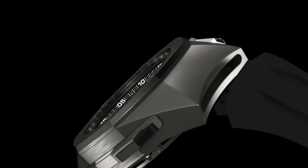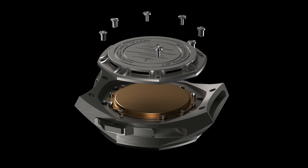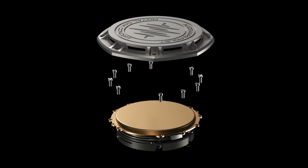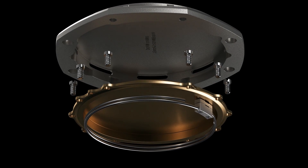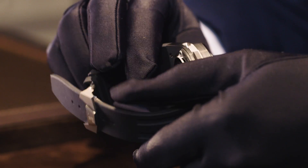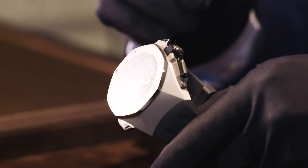The way the gongs are affixed on the case — they are not affixed directly on the main plate, as is the case in traditional construction, but they are assembled on a soundboard that is below the movement, and receive the vibration from the gong that are transmitted to the outside through the holes on the case back.